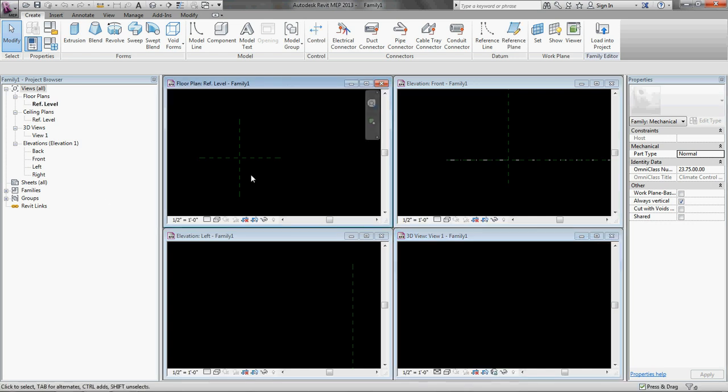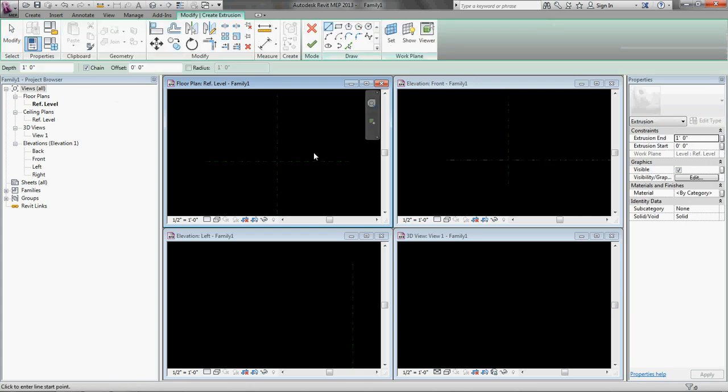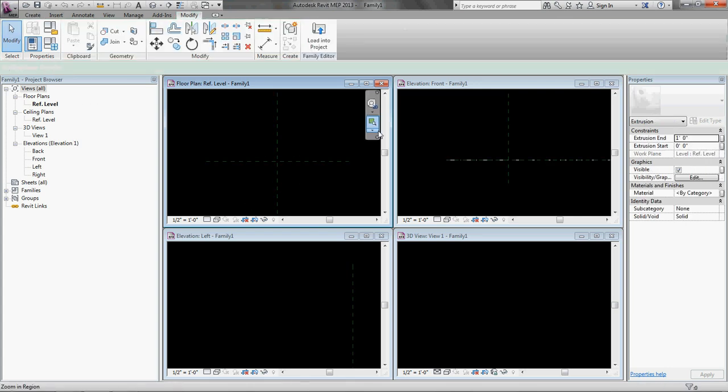So first things first, you might be tempted to come in here and just start extruding away. That would be wrong. Don't do that. The very first thing to do when creating a family is actually not using a computer. Very first thing to do is to sketch it. You want to sketch it to sort of plan out how you're going to make it, what principal 3D shapes you're going to use to create the family, and get an idea before you start modeling.